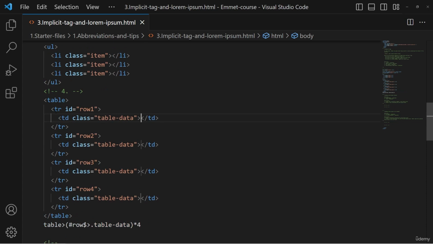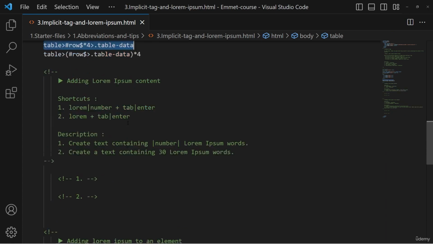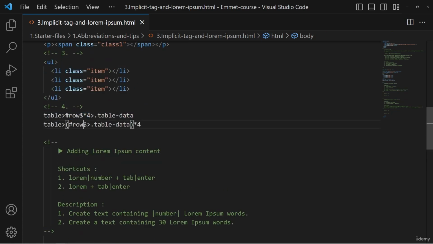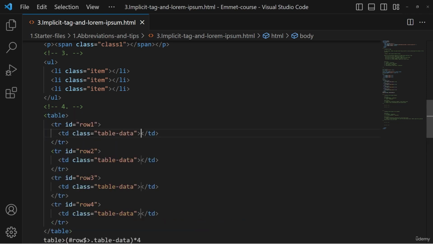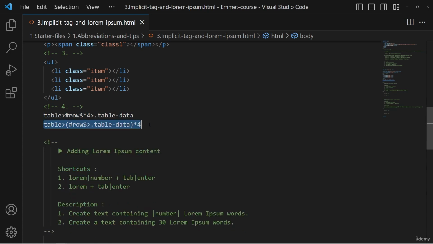So first I do have the tr automatic, and then the td. That's great. And I've put two shortcuts here because, as you know, when we are using groups, you can do it in two different ways. So both shortcuts will produce the same code. All right, this one and this one.